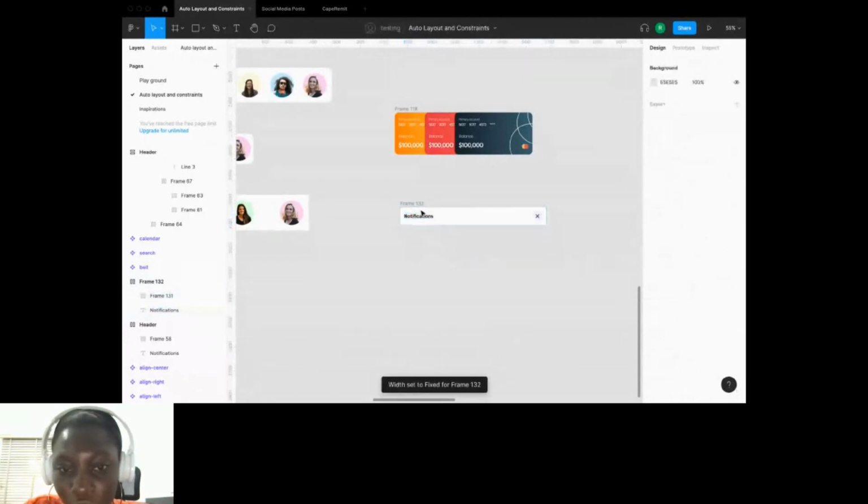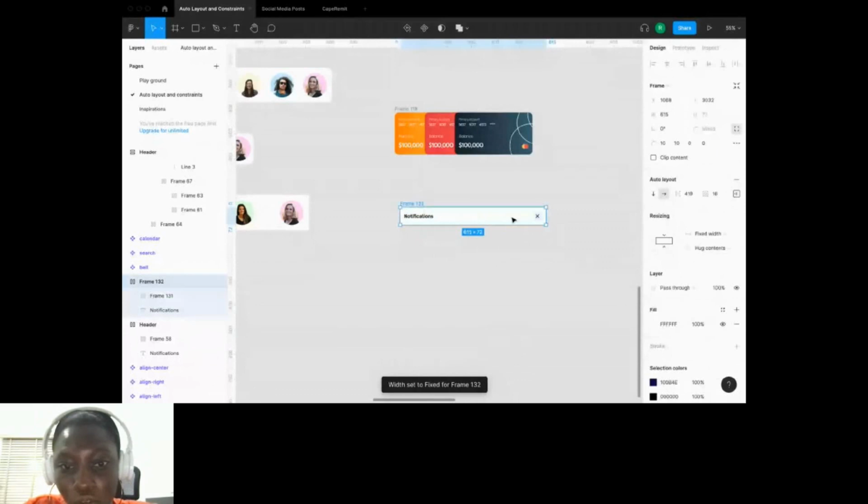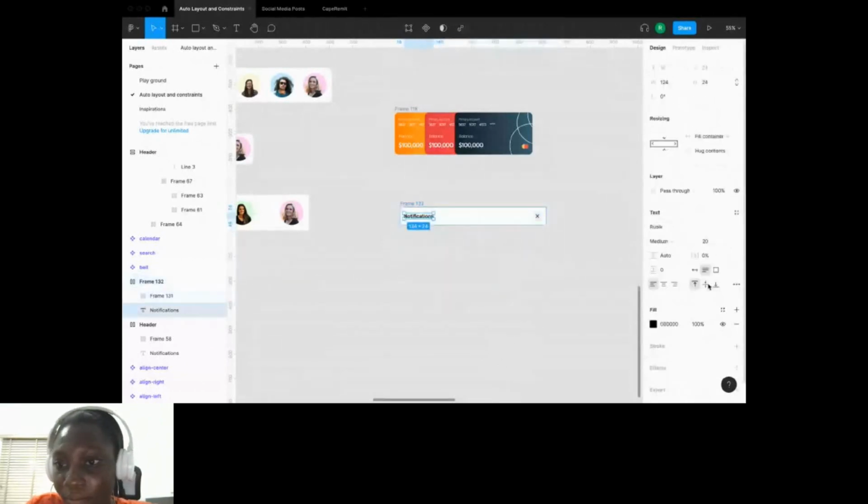Of course, don't forget fill container makes it responsive, right? So if we do this, what do you notice? You notice that it is affecting our layout, it's just not right, it's just dropping it down.